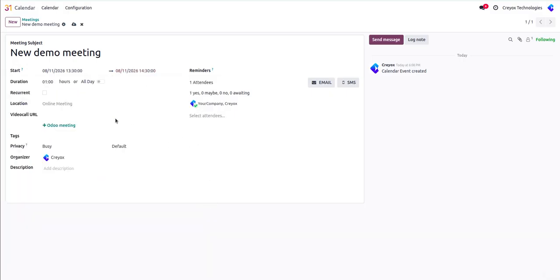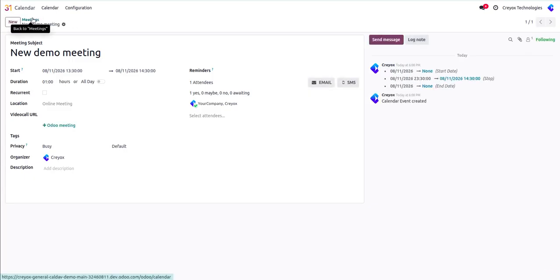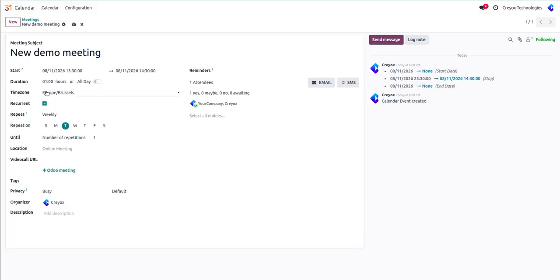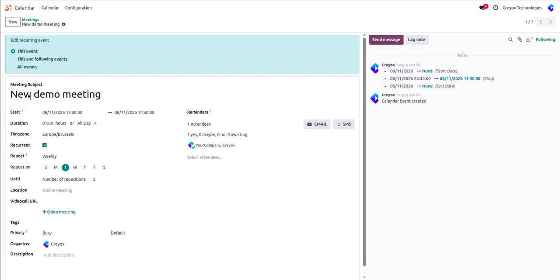Clicking on apply and saving the changes. Creating a recurrent event with number of repetitions 2, every Tuesday. Saving it.